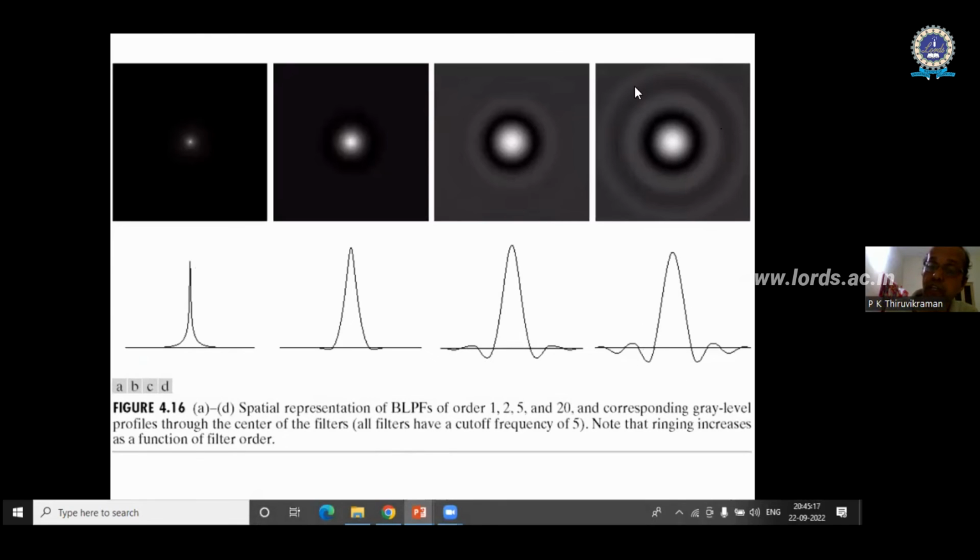So in the spatial domain, even the ideal low pass filter looks somewhat like this. You will have rings, and when you convolve, basically at each point this is reproduced in the image. So you get all these rings in the image also after filtering. If you don't want rings, which are obviously a fictitious feature and not good, you should go for Gaussian or first order Butterworth. It will not have any ringing.